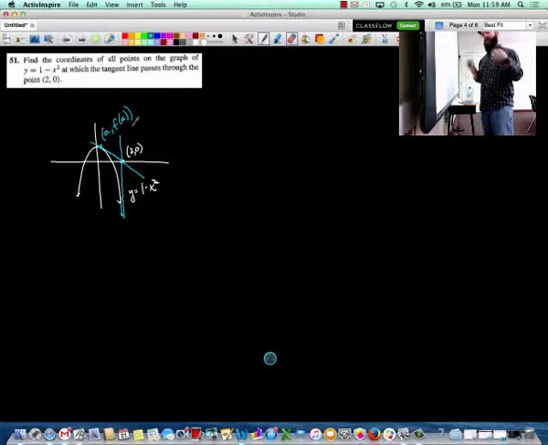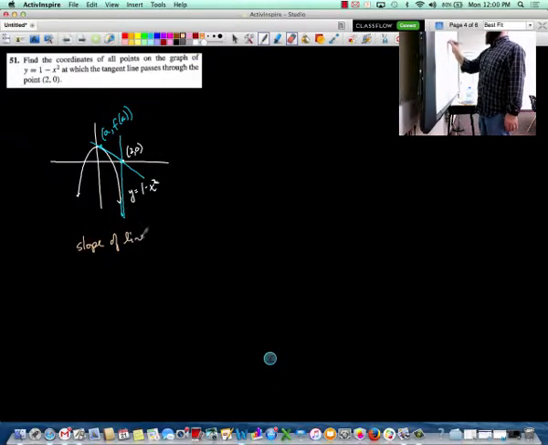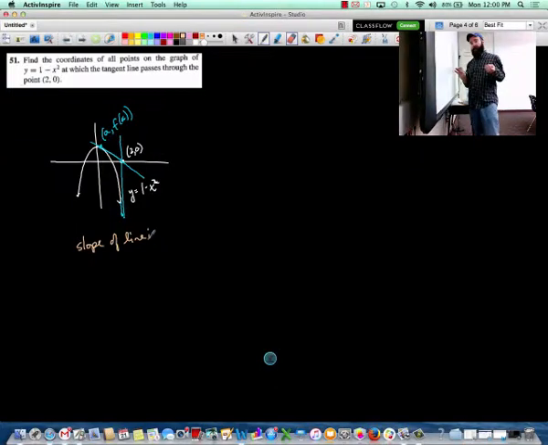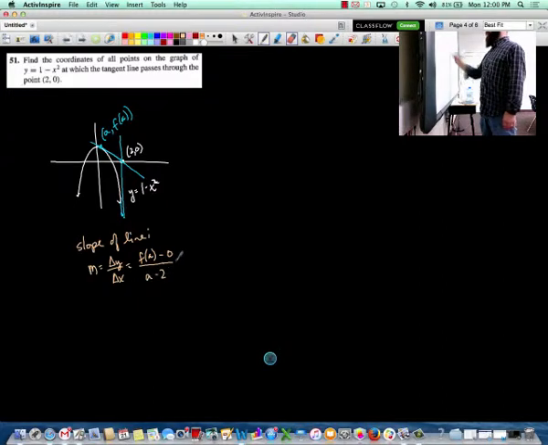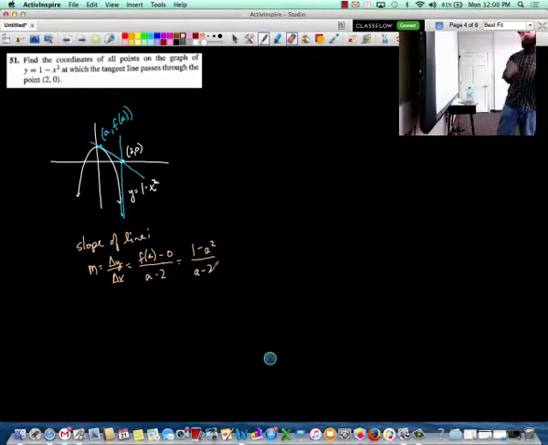Now, what I have here is a tangent line, and there are two ways of calculating the slope of a line, especially when you have two points on the line and it's a tangent line. So I'm going to get the slope of the line two different ways. The first is I know two points that are on that line, (2, 0) and the point of tangency, (a, f of a). So I'm going to use my good old delta y over delta x and find the difference between the y's, which would be f of a minus 0, and put that over the difference in the x's, which would be a minus 2. So f of a is what I get when I plug a into the function. So that would be 1 minus a squared over a minus 2. So that's how you do it with the two points.